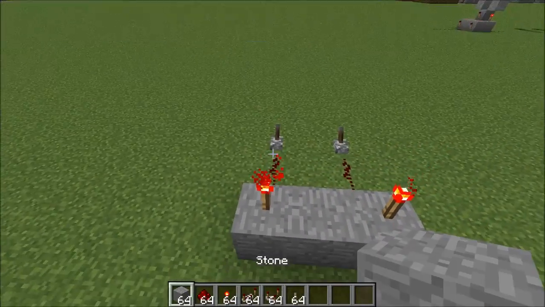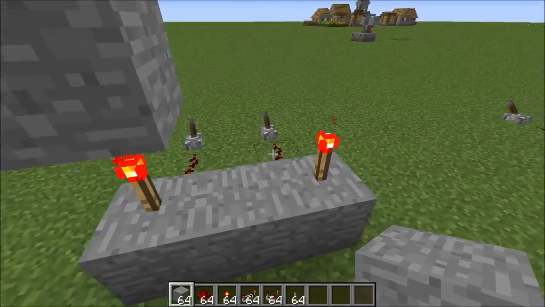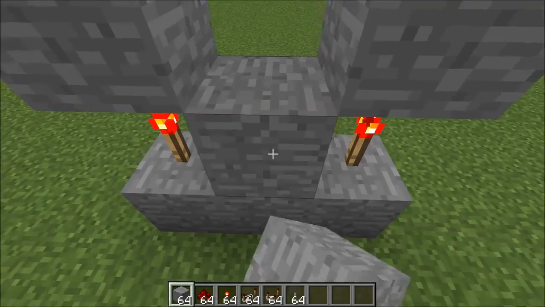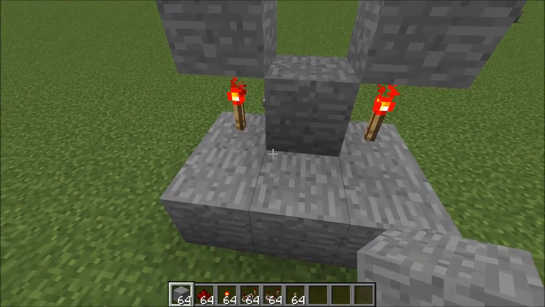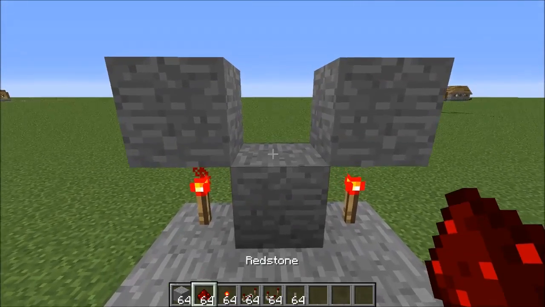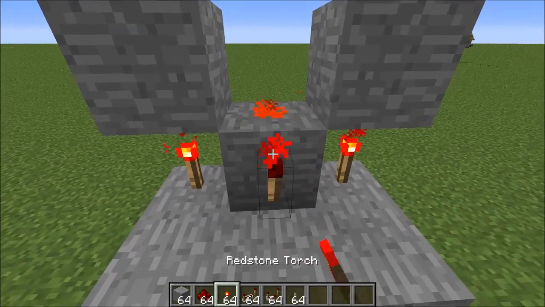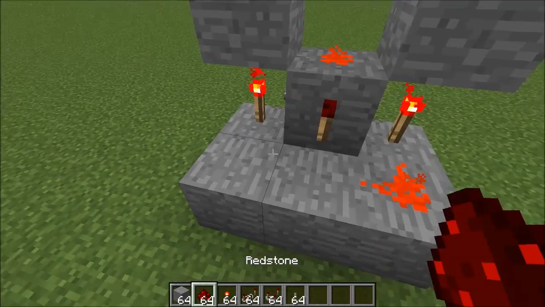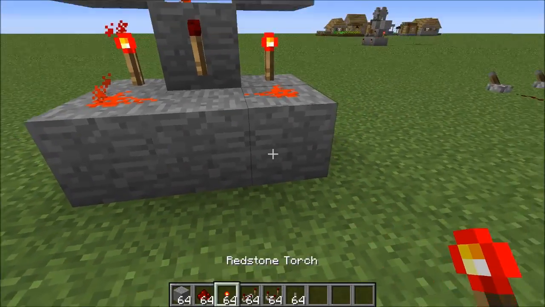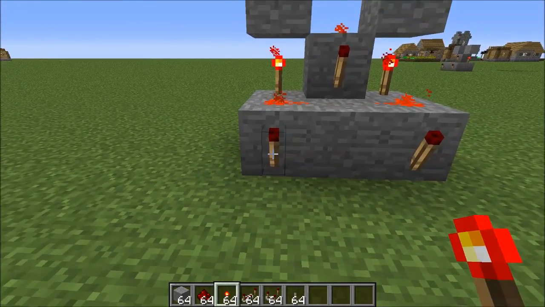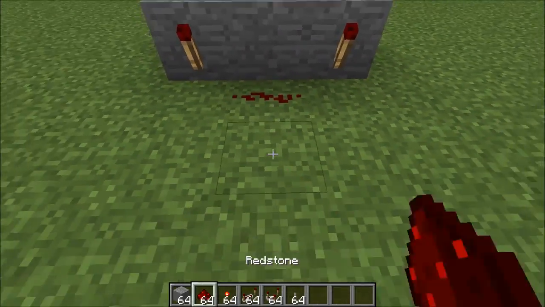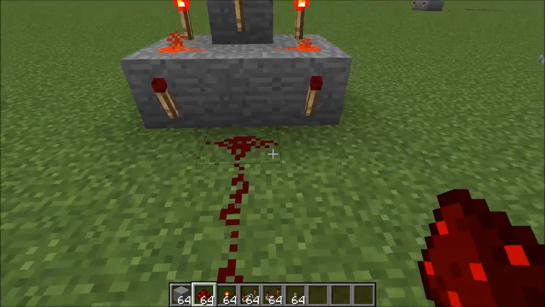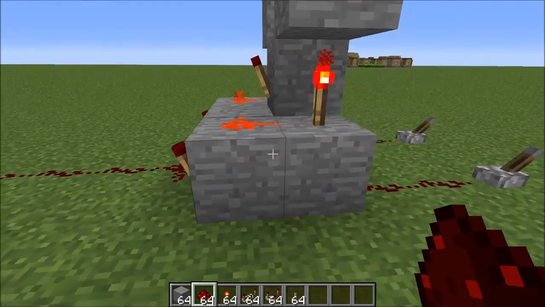Now this is where it changes. So on top of these torches, you're going to want a block on top of each and a block in the middle as well. Go ahead and place 3 blocks in front. So now you have this shape, and then you can place a piece of redstone in between them with a torch on the front, redstone on each corner, and then a redstone torch in front of the redstone wire there, and then in the middle just run your output. Make sure it's connected to both these torches. So now this is an exclusive OR.